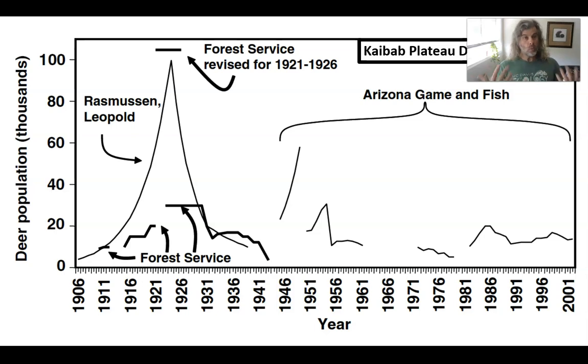What happened? Well, there was this really great deer population. It was pretty famous. Teddy Roosevelt hunted there and was really into it. The Kaibab deer population had famous big deer, and there was the thought that removing predators from this plateau would help maintain the deer populations. It didn't work out like that.